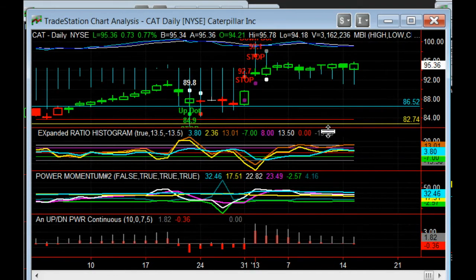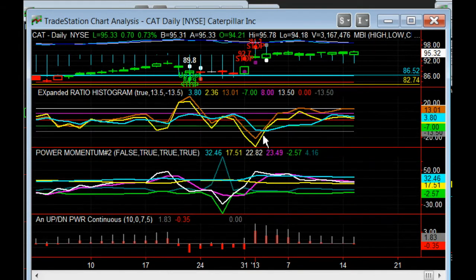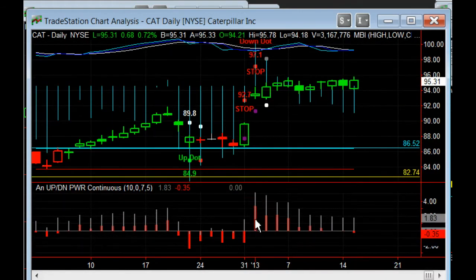The reason being is we've been following this orange on the expanded ratio histogram above as very positive from a trend standpoint. It started off negative, but as soon as it crossed back above the cyan line, we expected the yellow to overtake it from a bearish standpoint. When that didn't happen, you get the exact opposite effect — a continuation upside. You can equate it to shorts being forced to cover. Now I'm going to disable these to show the up-down power relationship.